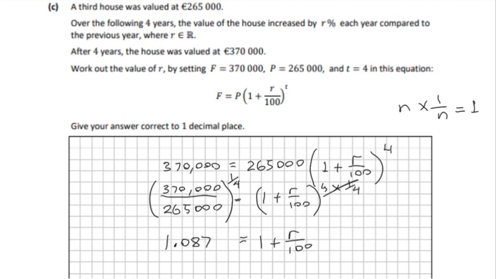So we're not finished yet. Let's subtract the 1, bring it across and subtract it, and we get 0.087, just like that, and that's equal to r over 100. So we have one more step now. We need to get r, so multiply both sides by 100, and we will get 8.7%, and that's your rate. So it makes sense. It's not that big. It's under 10%. So that's 2023 question 1 financial maths in the ordinary level.